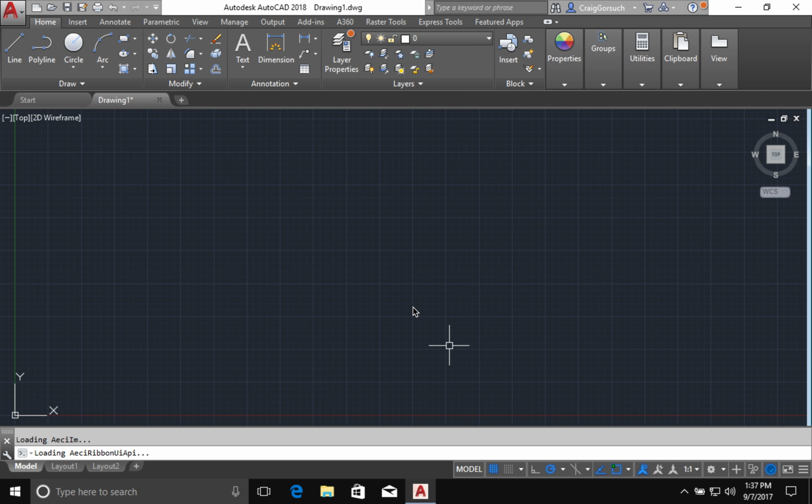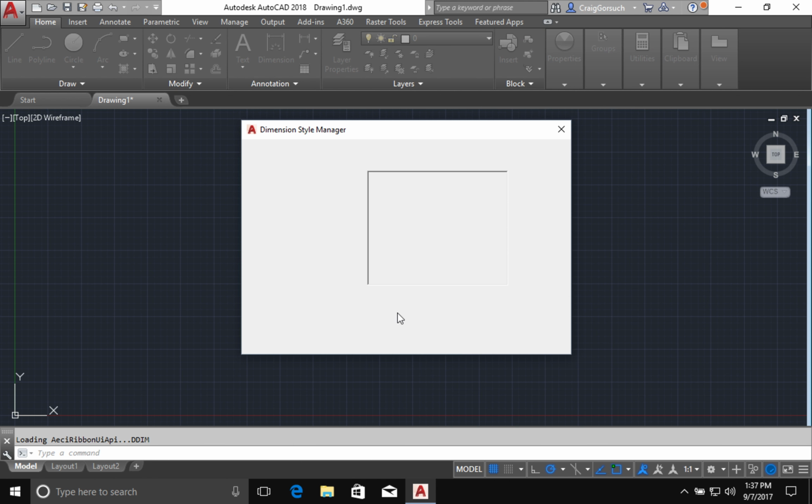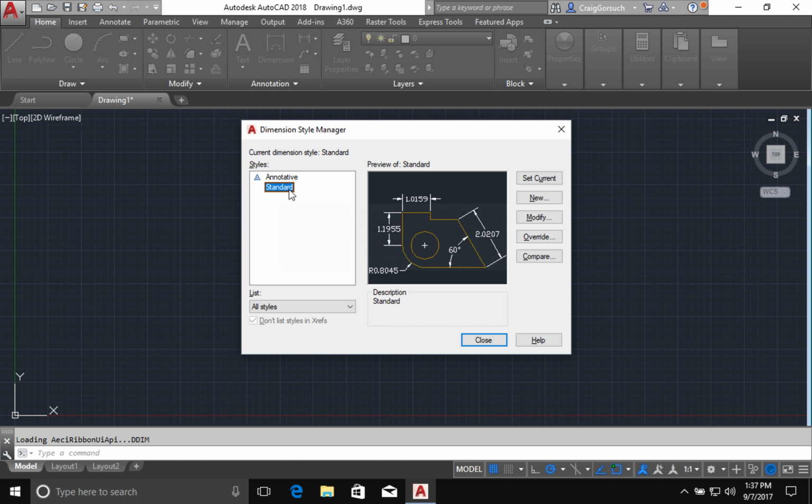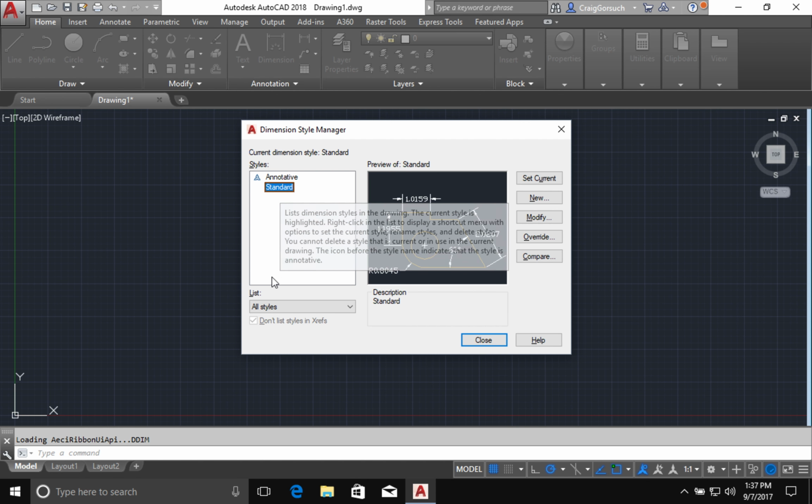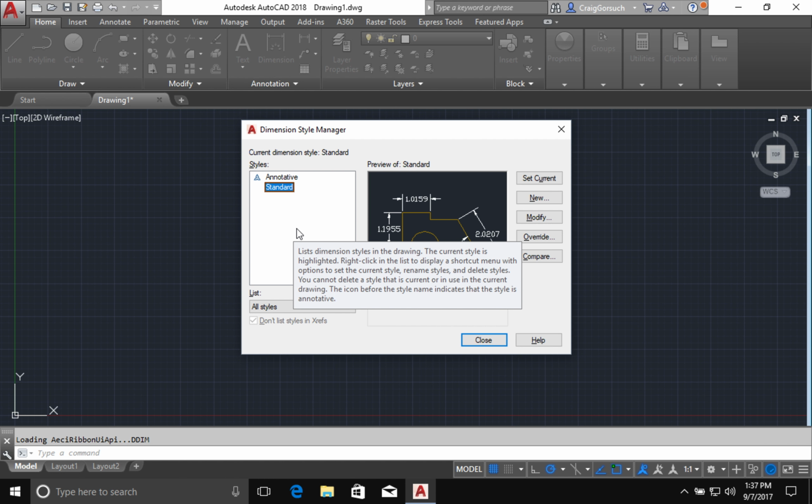All right, everyone. Right where we left off, we just finished creating that enormous list of layers. What I want to show you guys now is we need to create dimensions, or at least we need to create a style that our dimensions will adhere to. So I'm going to type DDIM at the command prompt, push return. Now, standard is just one of those things that it's there. I mean, there's kind of no way to get around it.